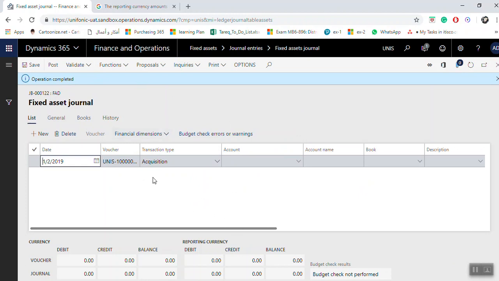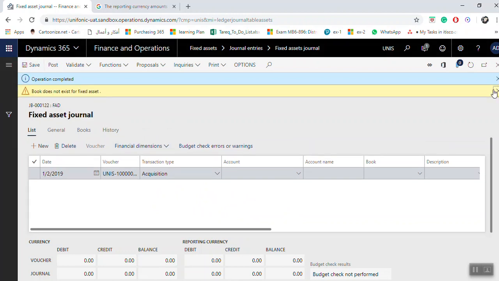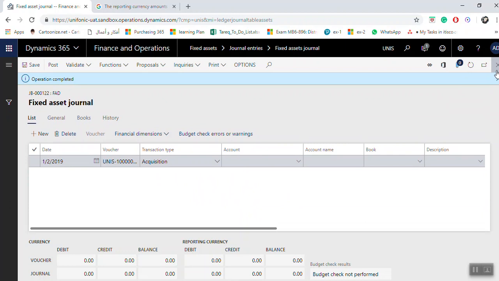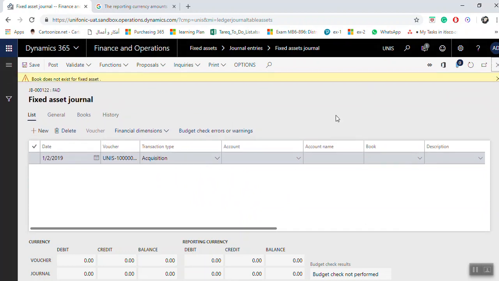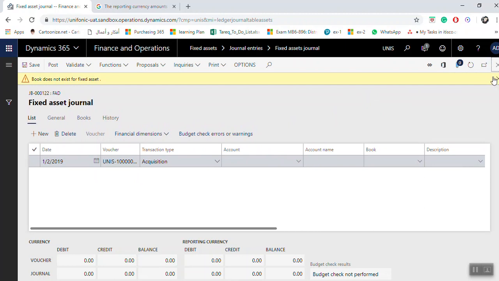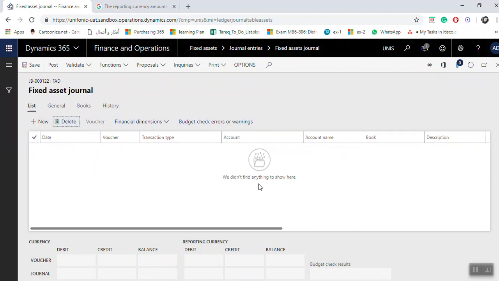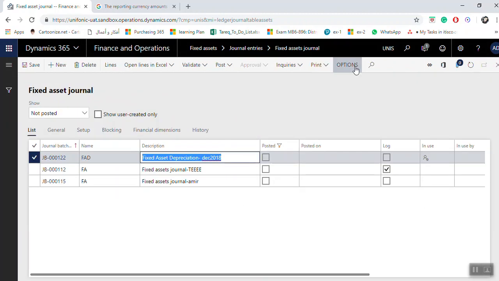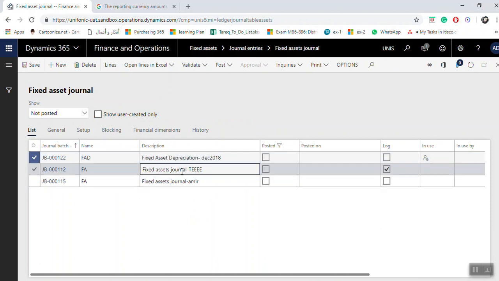Okay, so if we need to make sure about the depreciation, we can click save now and close this screen. Close this screen also. Let us do this one. We will go back again. For example, this fixed asset acquisition, we can post it.